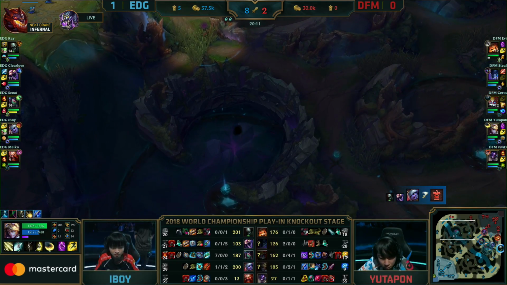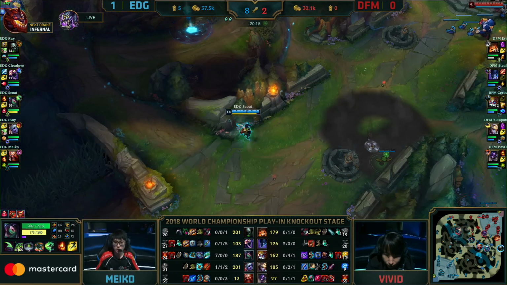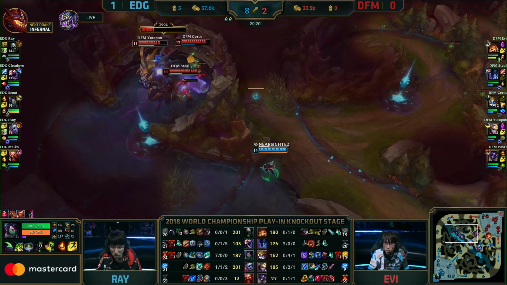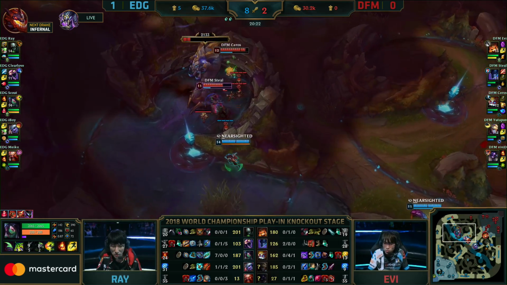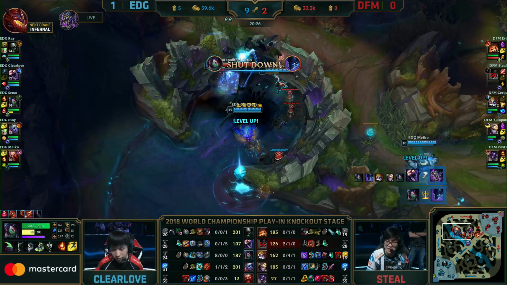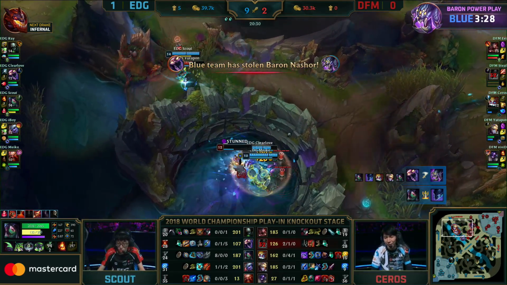Wait. This is amazing. They've done this in complete darkness. They've gone over the wall, and with the Heimerdinger, they're going to secure this. If they get this Baron, EDG knows something is up. They're going to find their way into the pit as it drops down below 2,000 HP. DetonatioN, FocusMe, loses their jungler! And blue team has stolen Baron Nash.